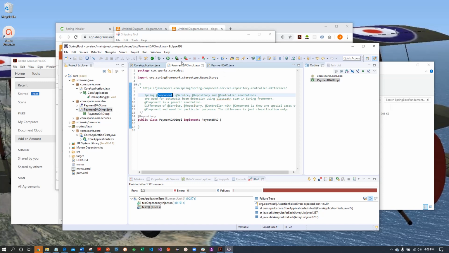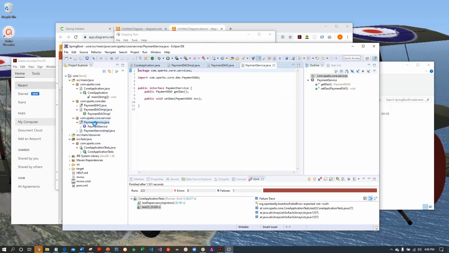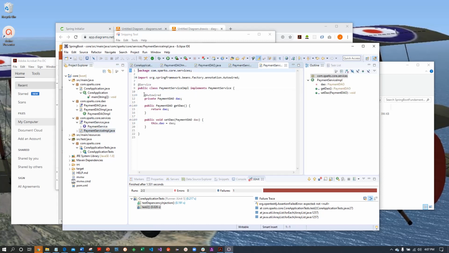So that's our interface here, simple, no requirements, and our annotation, which is central to how this is going to work. We have this payment data access object class, remember here, and we'll use it over here in the payment service. So let's take a look at the interface first, and we'll see this interface is a little bit more demanding. It returns a payment data access object when it's called upon, so it'll have a data member of that type. This is a getter and a setter. Look at the implementation. Okay, so here @Service, another component annotation that says this is a service type.